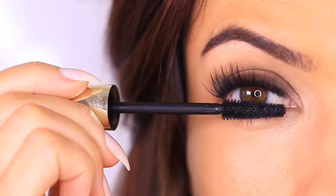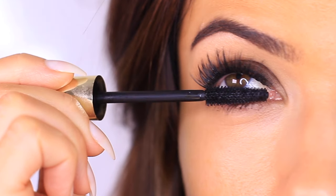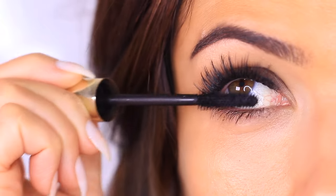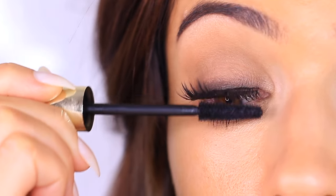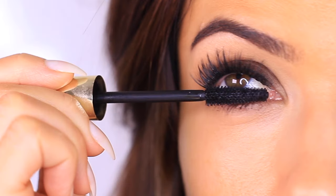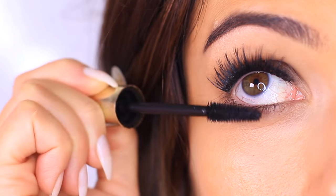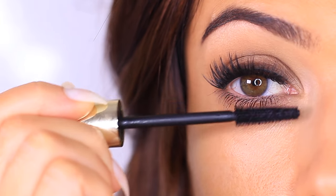And then finish off with mascara. And what I like to do for the lower lashes in particular is do a little tapping motion. I really like to build up my lower lashes when I do a smoky eye just to bring the entire look together. So on the lower lashes, we're just doing this little tapping motion. We're not pulling them through because we don't want to drag the eyes downwards. Just keep it right at the top of the lashes, right before they're about to curve and go downwards.